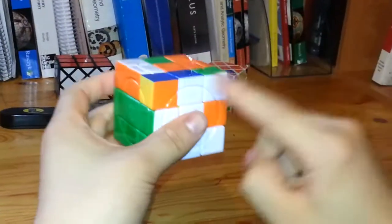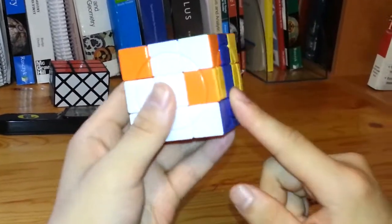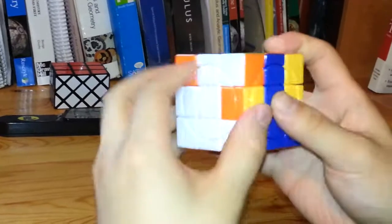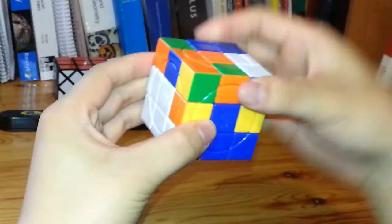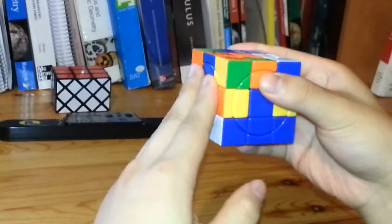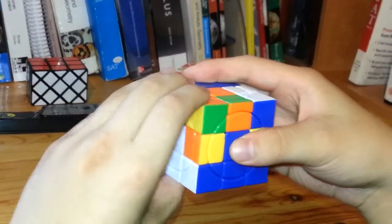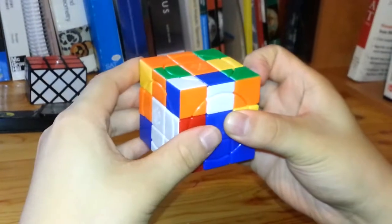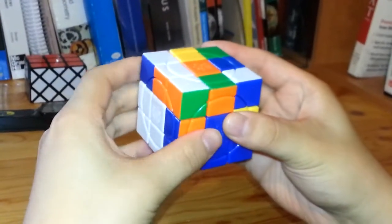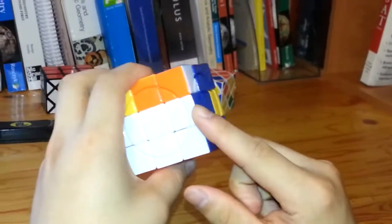Now once it's in here, again, since this one has both dependent sides, I can start with either the white on the bottom or the blue on the bottom. Since the white's on the bottom and it moves in this way, I'm going to start with that on the left. Now from here, I'm going to move this to the back again, and this time, since it's on the left and not the right, I'm going to do the exact opposite of what I did. So while this is in the back, I'm going to do L inverted, U, L, U, L inverted, U inverted, L, U inverted, L inverted, U inverted, L. And that solves for that piece.